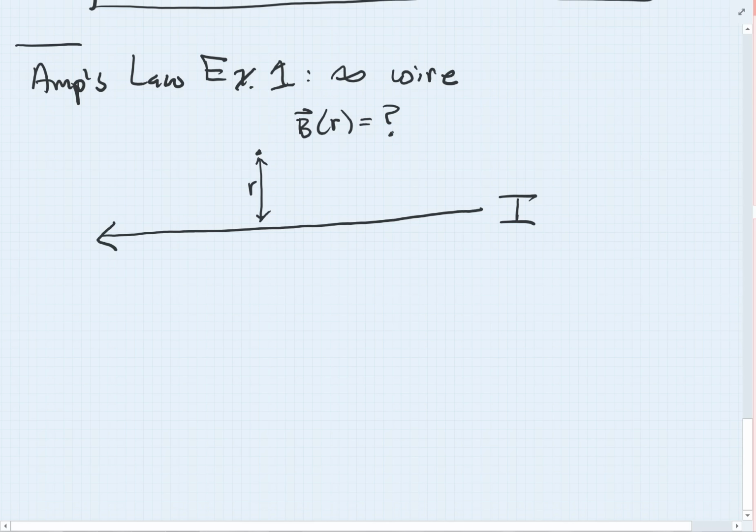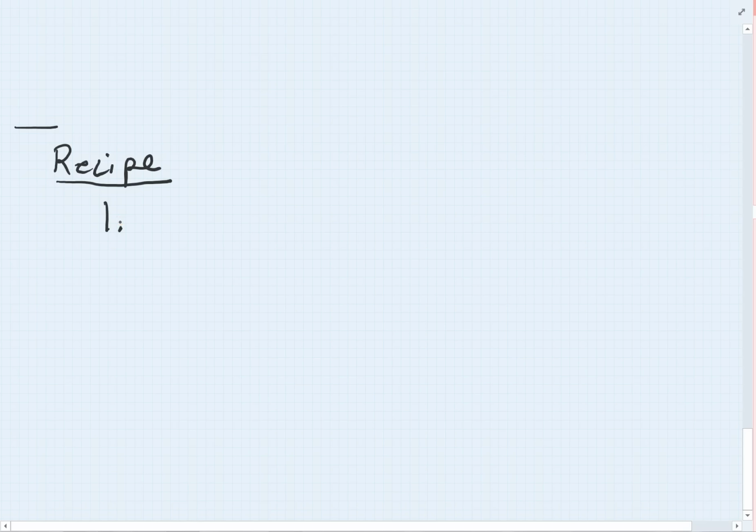Now, just as with Gauss's law, we have a recipe. And if you carefully follow this recipe step by step, every time your Ampere's law will get you a result for the magnetic field. So let me gather all of those steps on one frame over here. So the recipe is actually extremely close to the recipe that we follow step by step for applying Gauss's law. It's just a little bit different. So the first thing we always do when we do Gauss's law, recall, is we need to know and understand the symmetry of the system and the symmetry of the field.